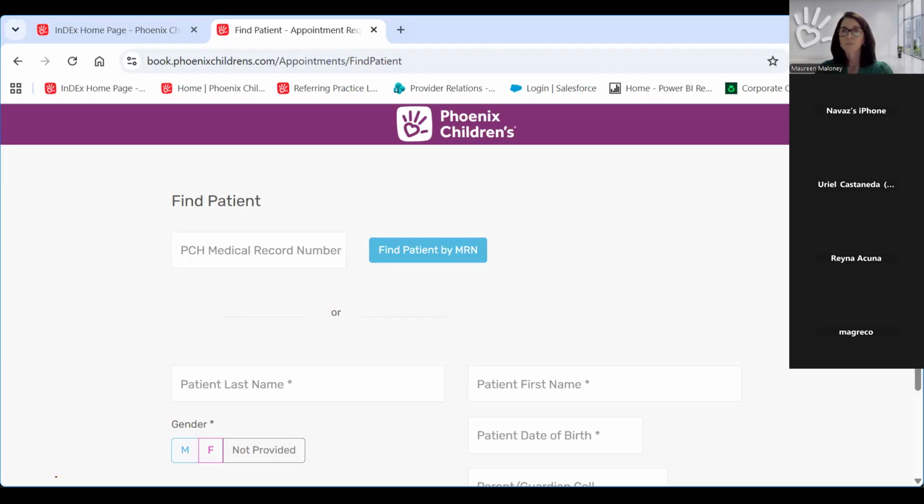How long has that AI bot been in place? I know it's always been an issue, I think, on our end. When we talk to people at PCH, they can't find it. They can't find what we were sending over. I don't know if that's improved that. I think the AI has helped quite a bit. It's probably been within the beginning of the year that they've been using it. Okay. So hopefully you're seeing improvements on your end.